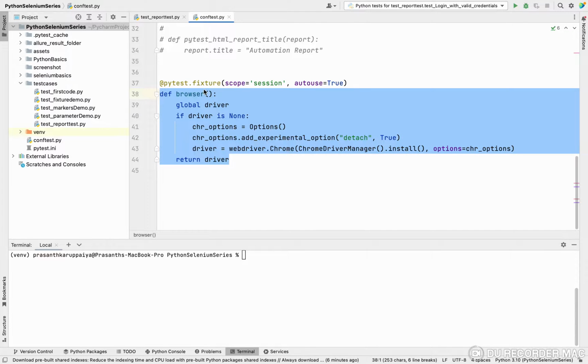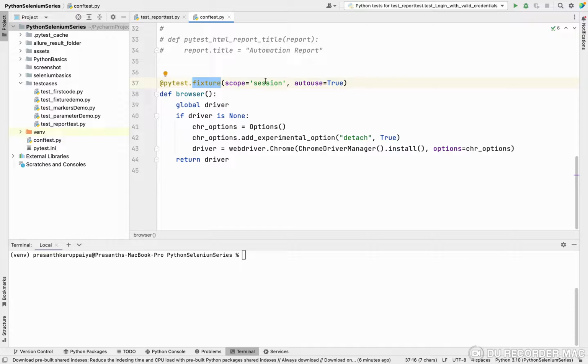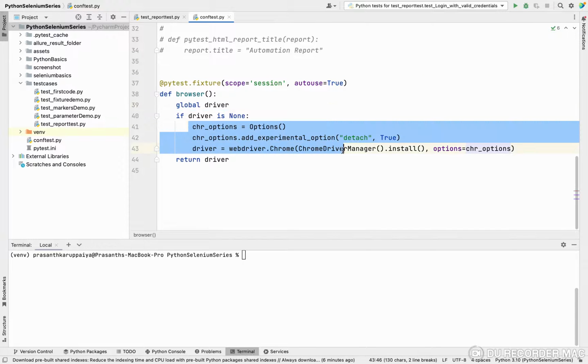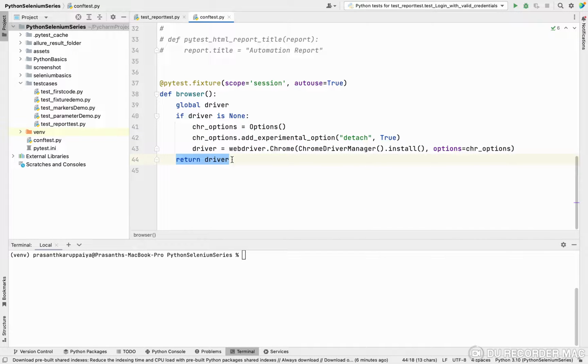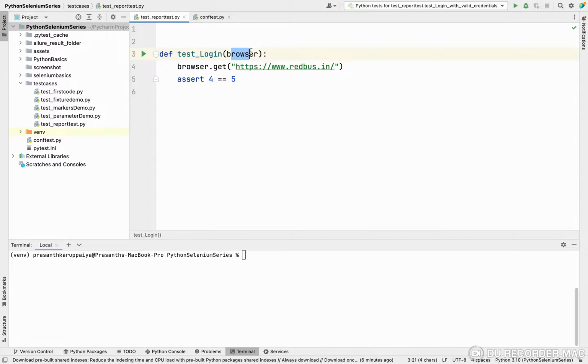In the conftest file, I'm creating one fixture. We already studied everything. Here I'm using a session scope. So what is the session scope? Whenever I start a session with this project, until the entire test run is complete, this session is common for all the test cases. In the session, I'm creating one driver, which we already studied from the first class, how to launch the driver. I'm creating a driver and returning it, so whoever uses my fixture can get the driver. I'm getting the URL using browser.get and launching the driver. And here I'm doing assertions. Obviously this session will fail because we are putting 4 == 5.